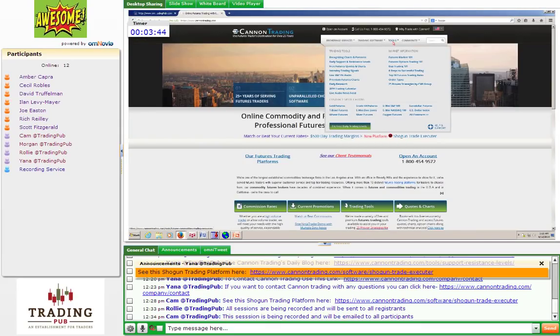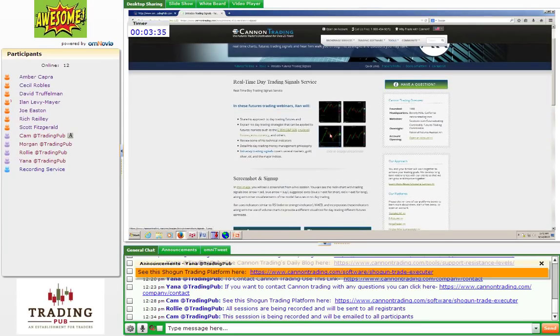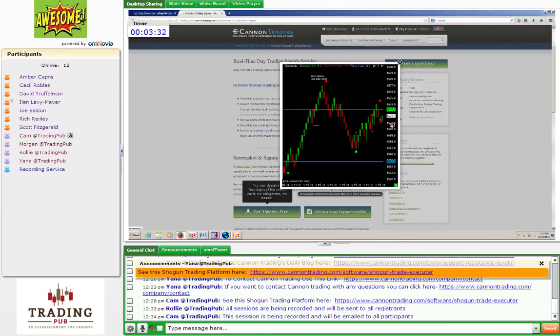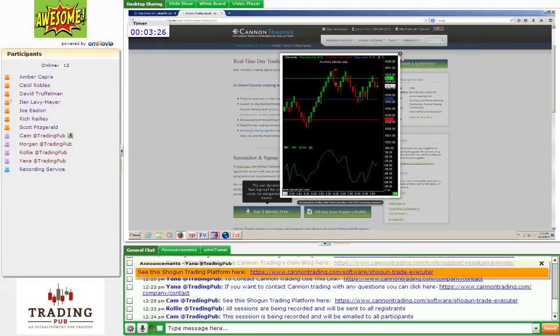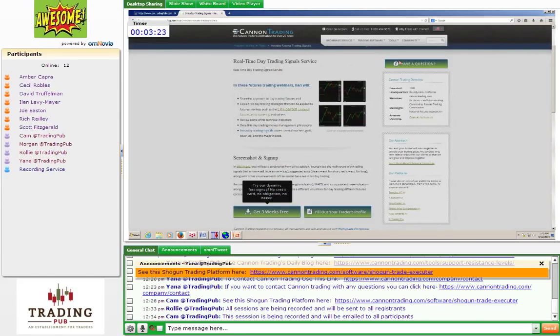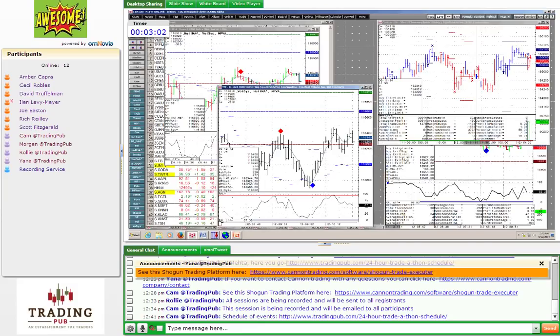And if you go to Tools, Intraday Trading Signals, you will see a little bit about the service, a few screenshots. Here are some screenshots from Shogun Trading Charts. Okay, and it comes with a PDF. Again, this is something that people can try and see if it helps them in their trading or not. It is a counter-trend type of trading approach, so it's not for everyone, and it will do well on days that are more range-bound. However, if you look at a day where there's a big move up or down, you can get stopped out time after time after time. But yes, good memory, Eric.